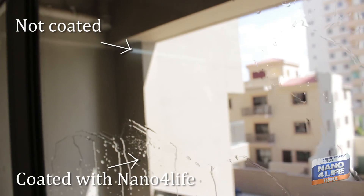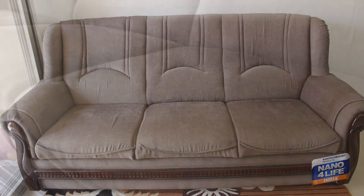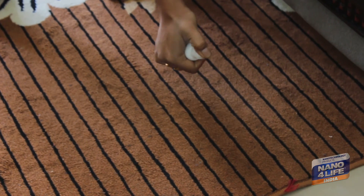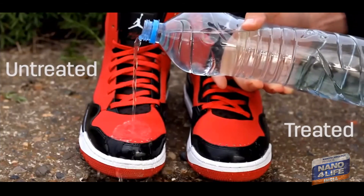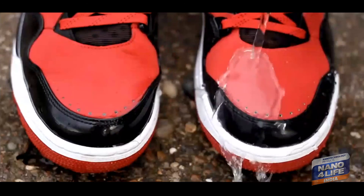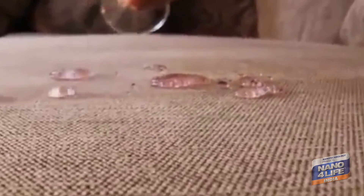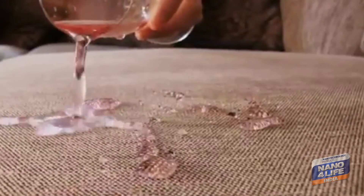Glass can be maintained well and its newness retained. Nanoforlife not only reduces cleaning efforts but also reduces cleaning chemical usage by up to 90%. Maintaining textile surfaces such as sofas and carpets is a huge challenge — tea, water, sauces, or other liquids can spill on those absorbing surfaces, making them dirty. Regular cleaning of those surfaces is practically impossible. Nanoforlife treatment on such premium textiles greatly helps reduce damage from accidental spills. The nano-treated textile on a micro level makes cleaning easier and avoids permanent stains.